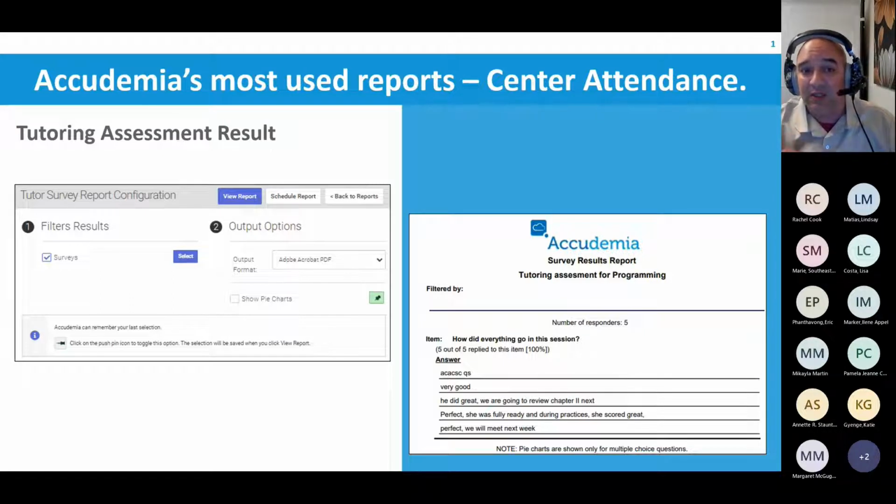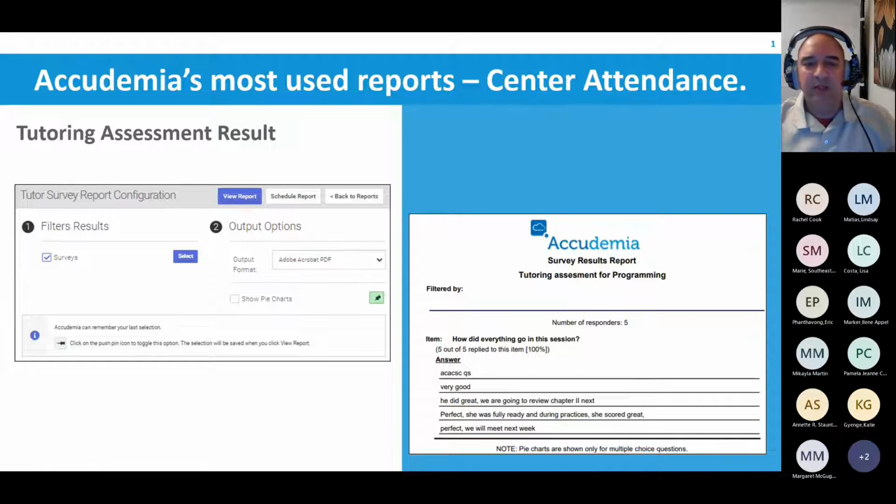And that tutoring assessment result report that you're seeing right here on the left is going to show you that information, okay? So basically, if you notice right here on the right, again, this is just example data, and it's really simple type of questions, and you can make it really complex the way you want it. But in that specific case, you see how you have the answers related to those tutoring assessments.